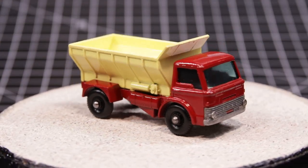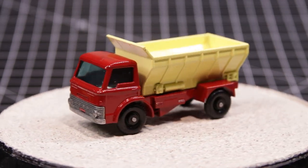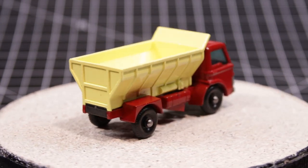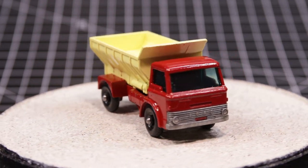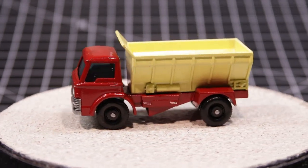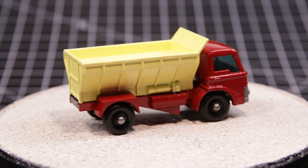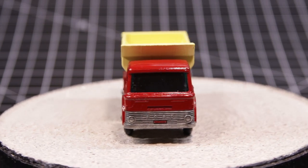So this was all pretty straightforward. I took Tamiya Red and I added a drop of black, and generally I don't need any more than that, trust me, you don't. And then I get to this primrose yellow. I actually start with white and add yellow until I get to the correct primrose hue. It's also known by the military under the designation K9P. I was lucky, the wheels were pretty good on the inside, so I used a tire wash on it, and boom, Bob's your uncle. The window was in fine condition, so I did a clean and polish, and that was all it needed. The 70B Grit Truck.